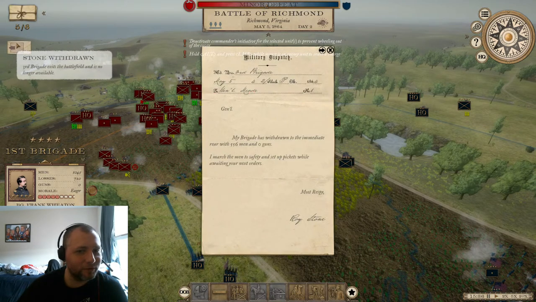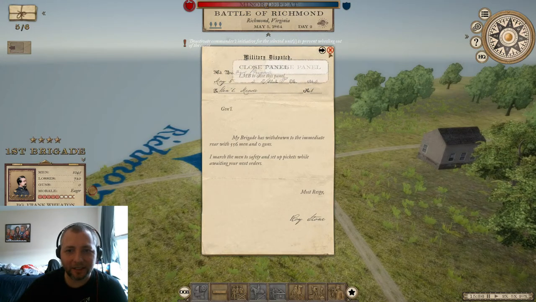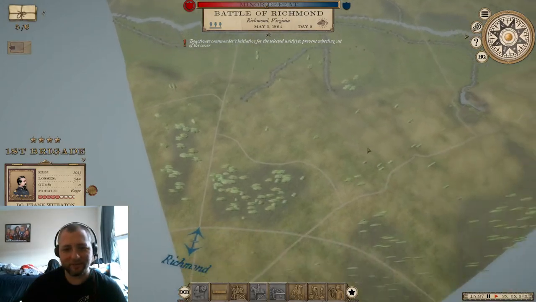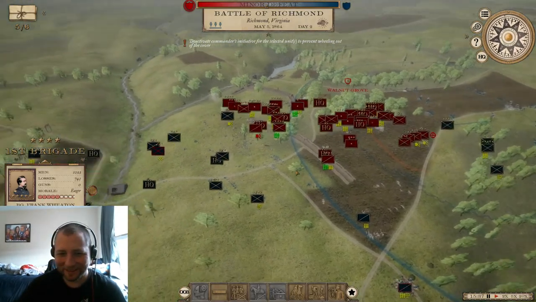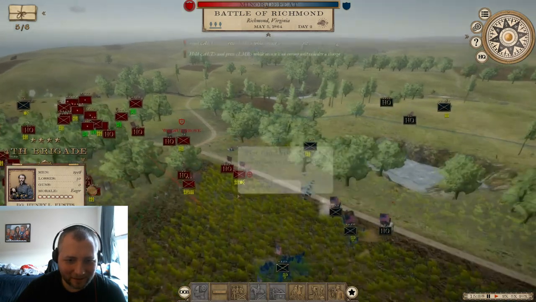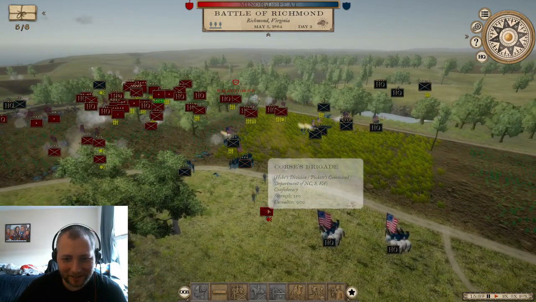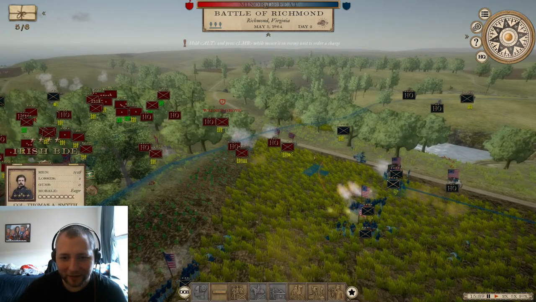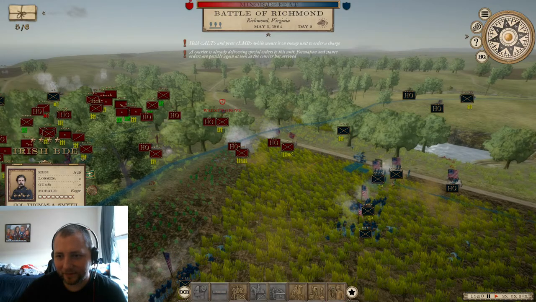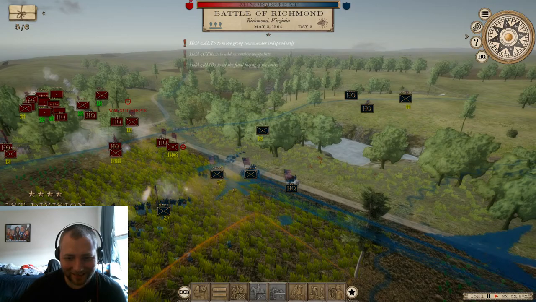Oh yeah, keep hitting him. What is this? Stone withdrawn. Oh, you can go to location now. That's cool, that's a new thing that they added. Go to location, interesting. Good job. Pour it into them, boys. See, they're withdrawing. I wish they would surrender if they're behind my lines. Oh man, where's your commander? All the way out here. Barlow's like, yeah, I'm not getting into that. Yeah, you are.